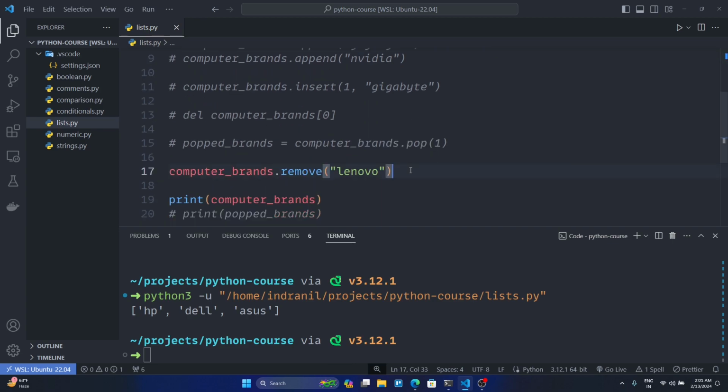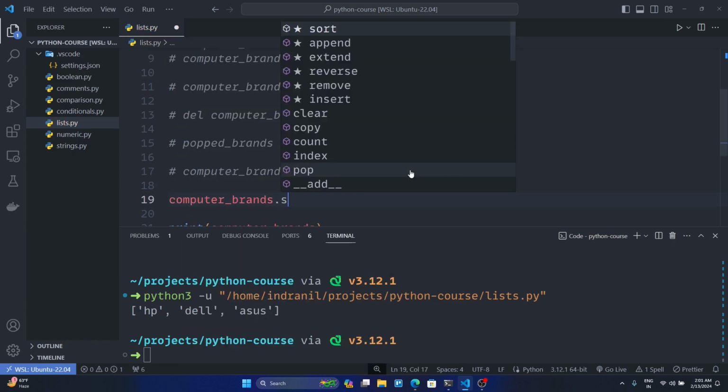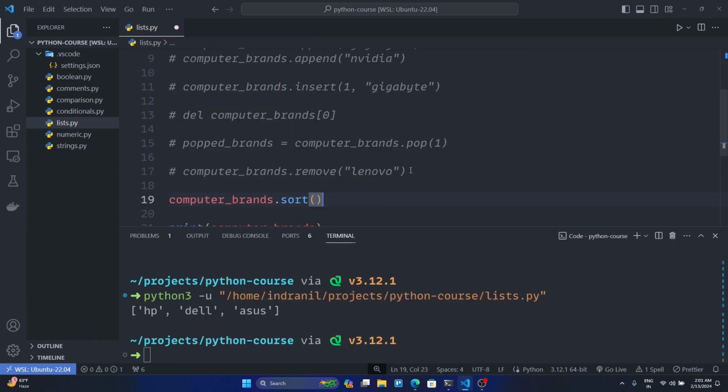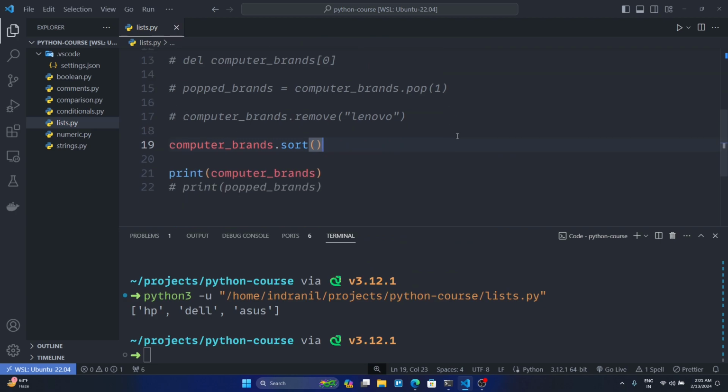You have the method which is called sort. So computer brands dot sort. If I do that and then run this program, now ASUS is first, Dell is second, HP is third, and Lenovo is the last element, because it is sorted alphabetically. So the sort method is kind of cool.